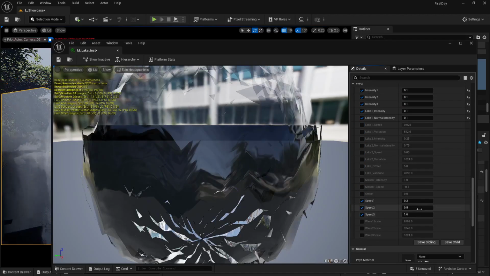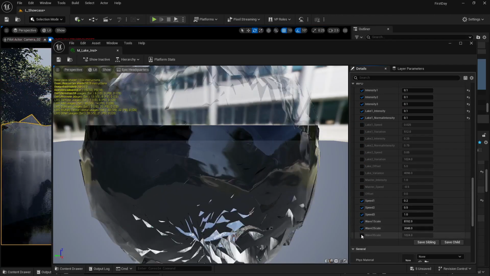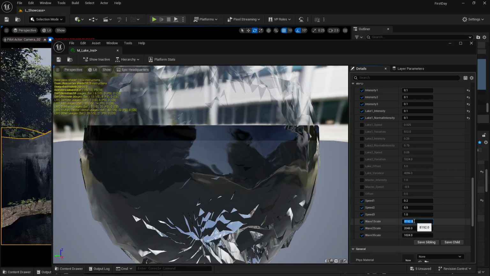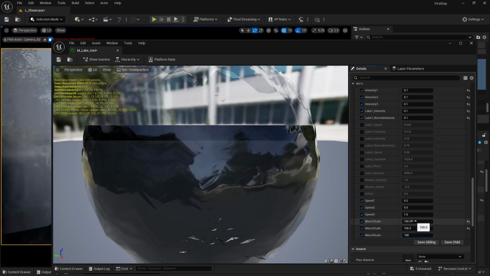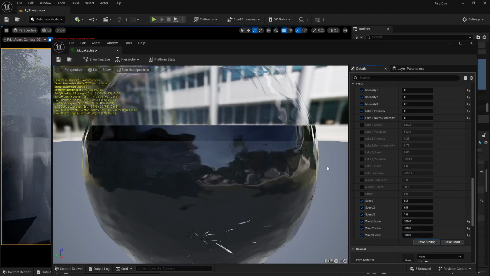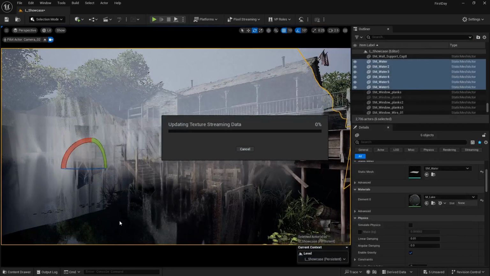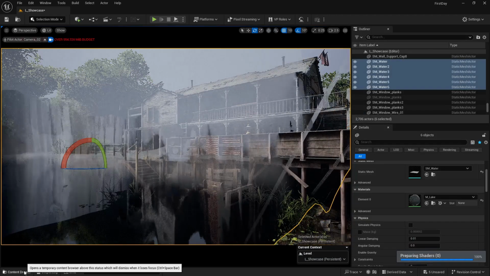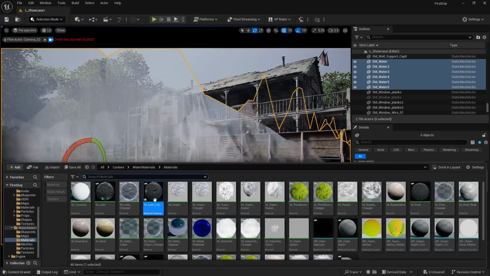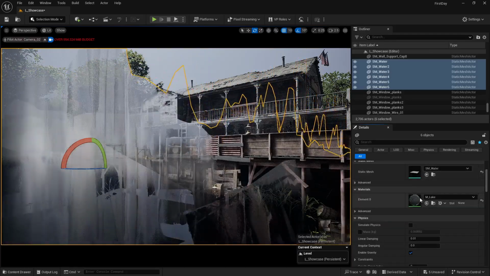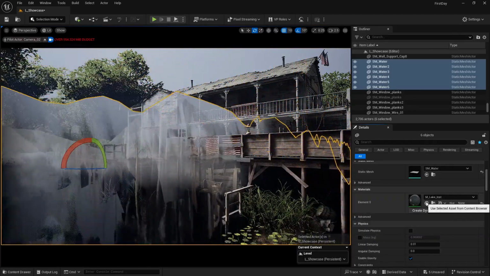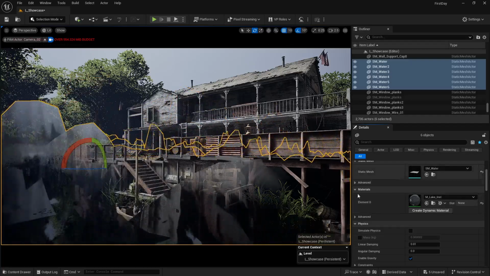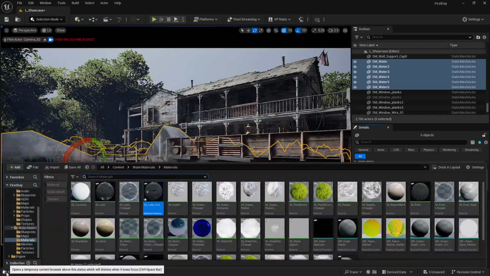Speed is also way too much. Scale is also way too much, so we need to adjust this to, let's say, 100 by 100 by 100. Now it's coming down here, but we need to apply this material now. So we are going to click on our MI lake instance and replace this. Now you can see it has gone somewhat downwards, but it is going to take some time to tweak the values and all.